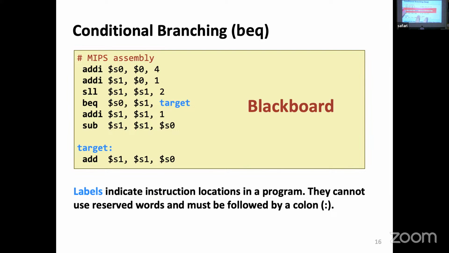So we say that the branch is taken. We have to jump all the way down here to the target. And then the next instruction that we will be executing is this one. And here I add S1 to S0. One of them was 4, the other one was 4, and the result will be 8. We have jumped over these other instructions. So this is one of the ways how we will implement a number of the instructions or of the constructs that we have in programming.